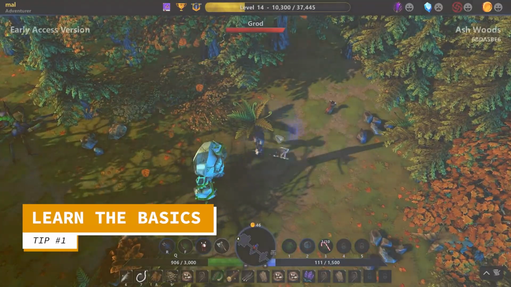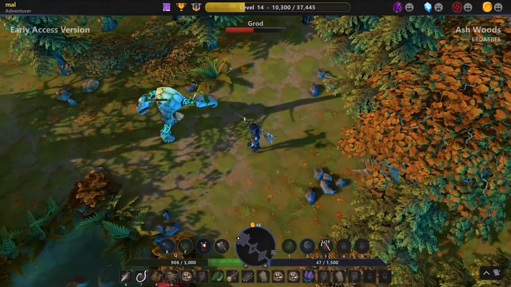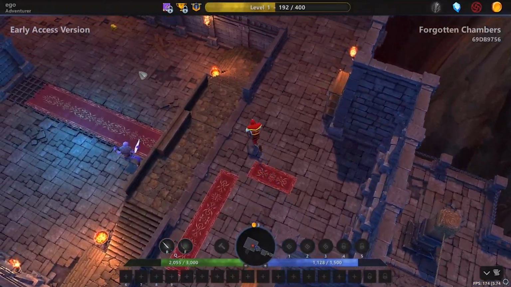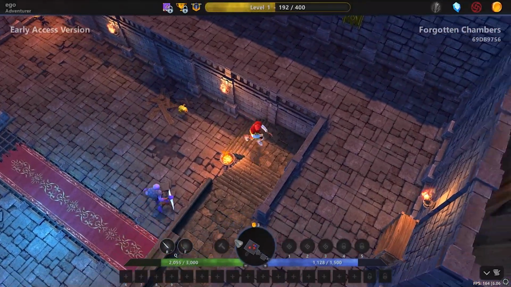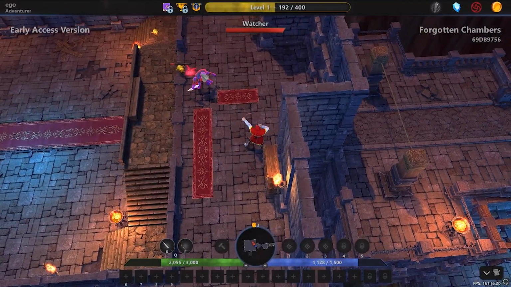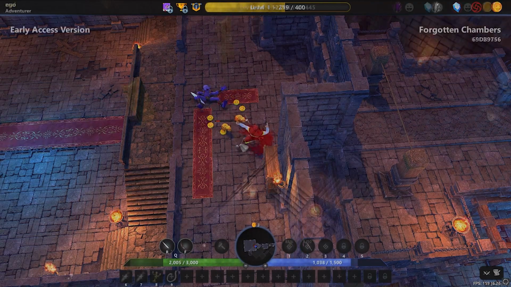Tip number 1, learn the basics. To start off, there are a couple of game mechanics you need to know before you enter the dungeons. Attacking comes in 2 variations. A left click on the mouse leads to the main attack, and a right click will consume some energy to deliver more than 3 times the damage.